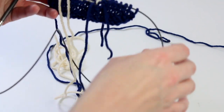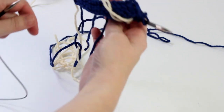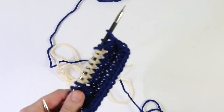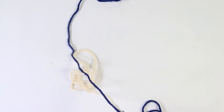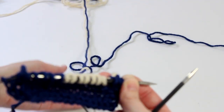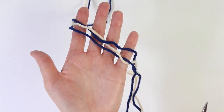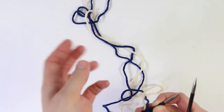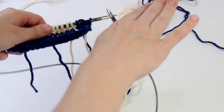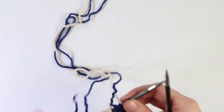Now let me show you this on the right side of our work. When we were on the right side we went right to left, so now we go left to right. This is a pretty common scene at the end of a row of intarsia — the strands are kind of starting to braid themselves. Just keep an eye on that as you work so it doesn't turn into a full knot. If you don't mind the knot, you can ignore it for a few rows until it becomes a situation, then take the time to undo it. Don't overthink it — just get on with it.